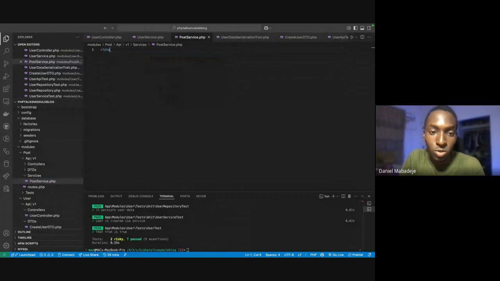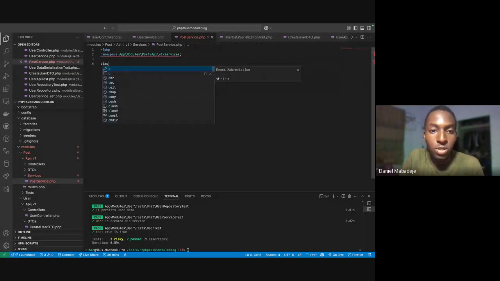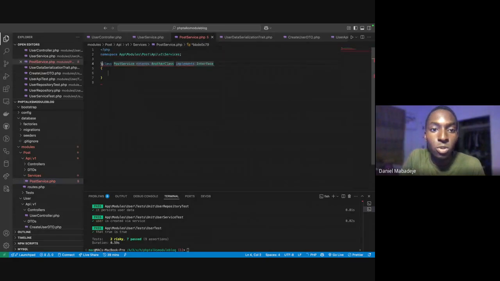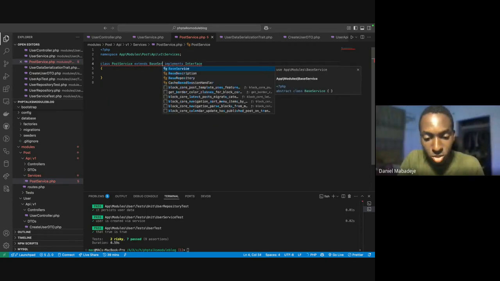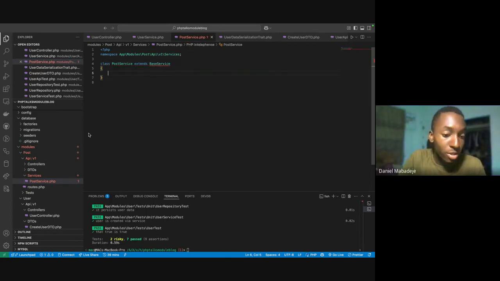Inside this, we could say namespace App\Modules\Post\Service. The class is going to be PostService, which is going to extend our base service. Base service implements interface and all of that.